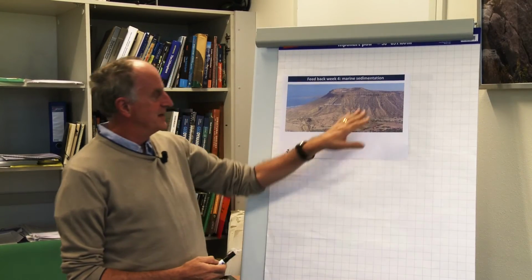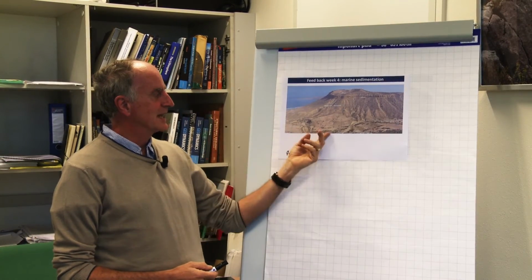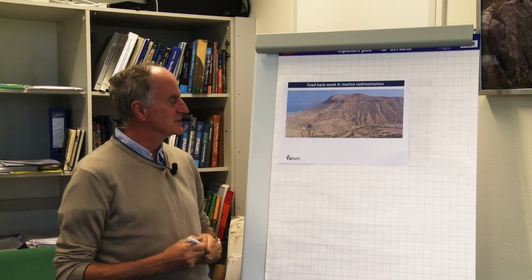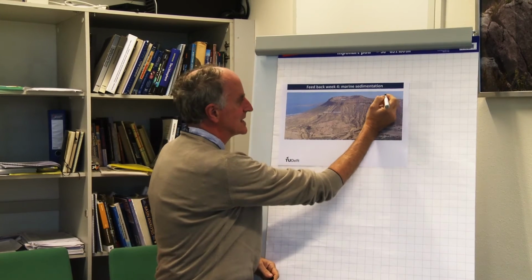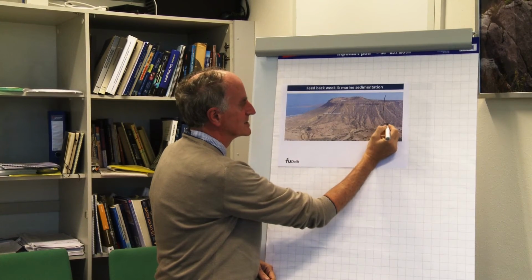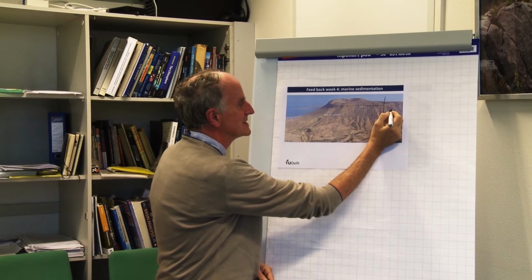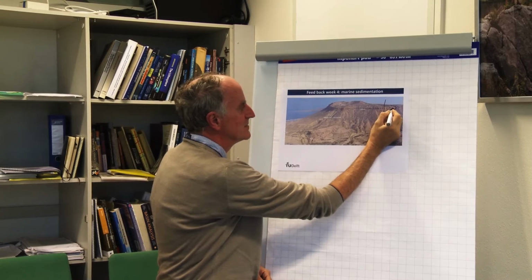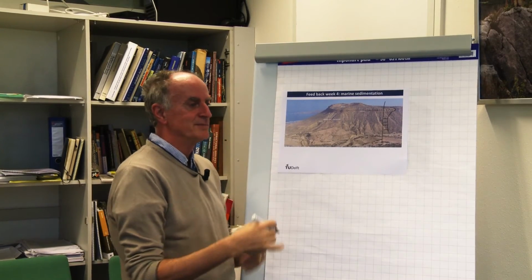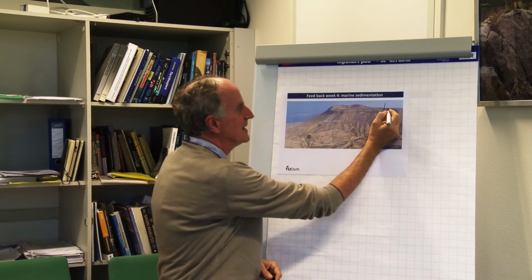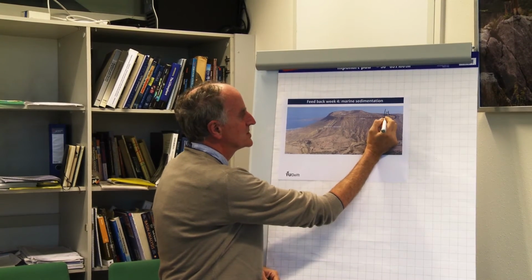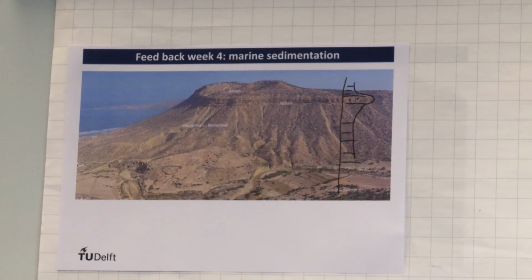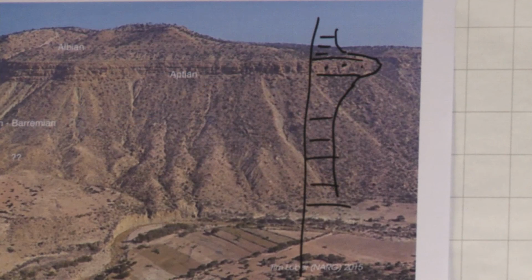The cliff, the nice mountain which you see in this picture near Asaka on the Atlantic coast of Morocco, shows a nice example of these issues. Here in the lower part of this section, you see a lot of shales, a lot of marls, fine-grained marine sediments. And then when you go up the cliff, you see some sands which were deposited by a river, by a delta arriving into the sea. And then we start again with marine shales. Why did this intercalation occur? Was it climate change? Was it the river arriving? How does this work?